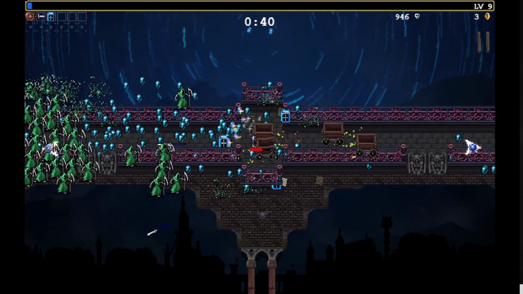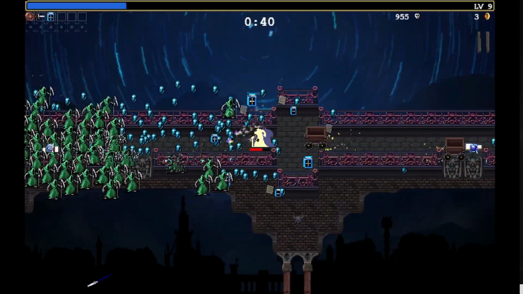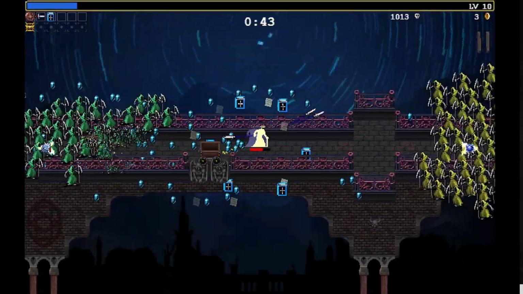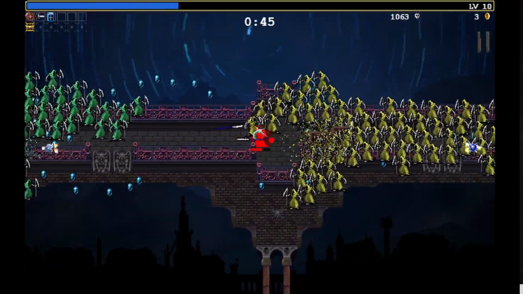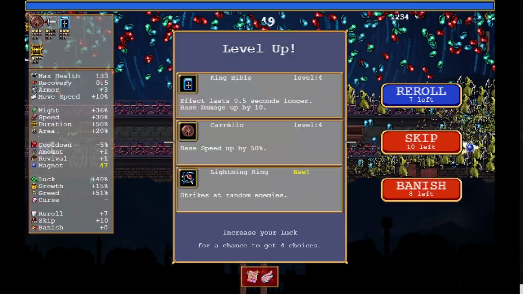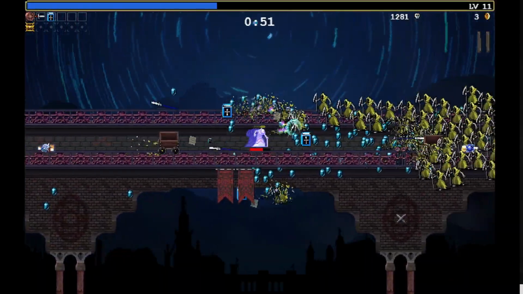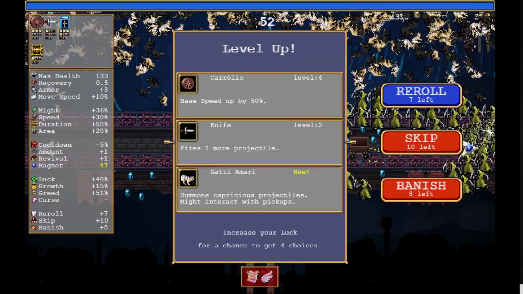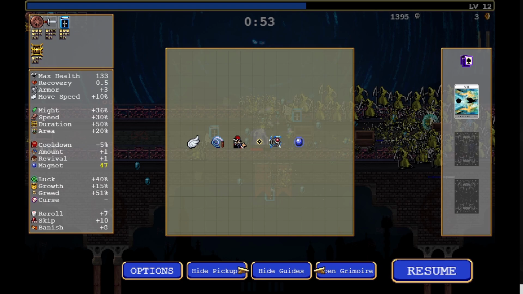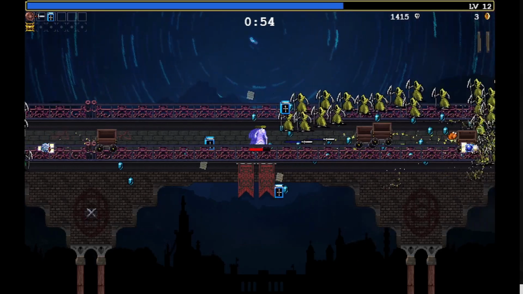Damage up? Yep, sure. Let's get the Bibles up, something that sticks around. Let's get the Spellbinder just so we're ready for it. Okay, so they are actually pretty decent at carving a little path for us. Let's get the Bibles. Get the Corellos. We don't have an upgrade for the Corellos, do we? No, it's not even on here. Okay.